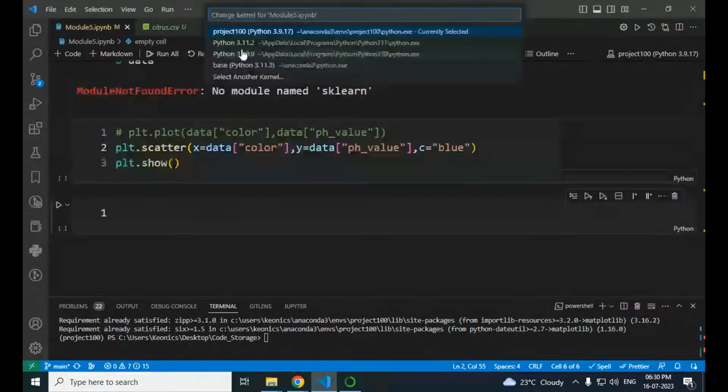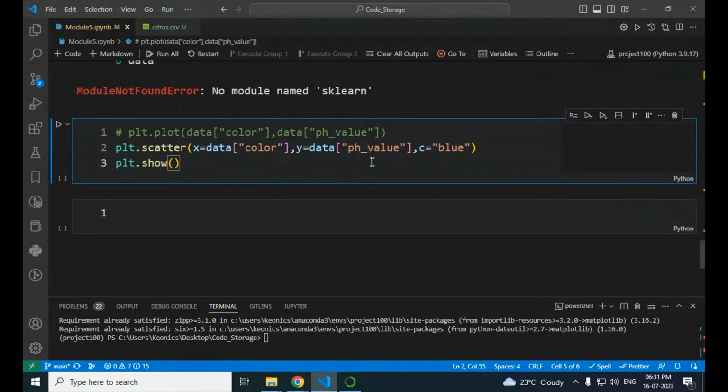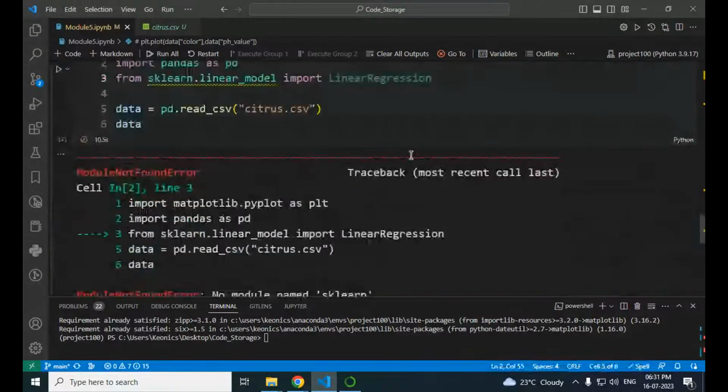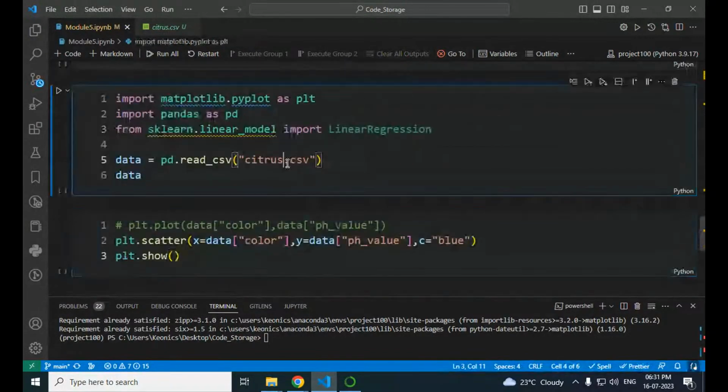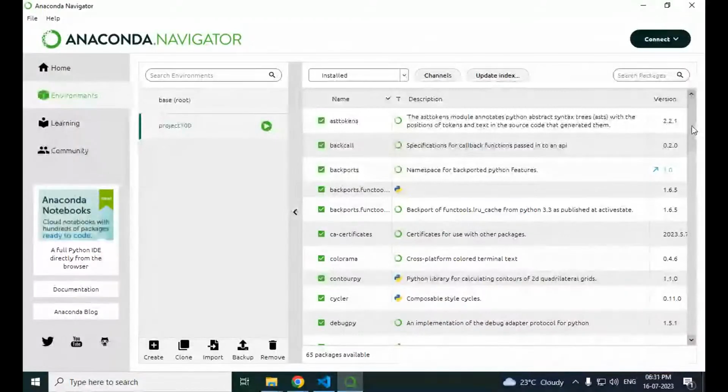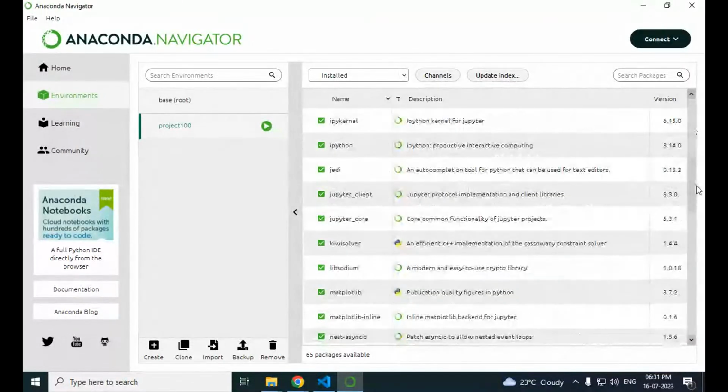Each range of versions needs a different range of Python versions. If we are installing 1.1, then we need Python 3.8 or newer. So first we need to check what version we are installing, and according to that we need to change the Python version.